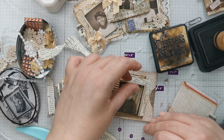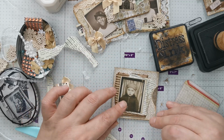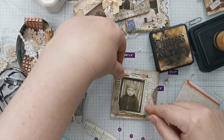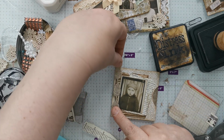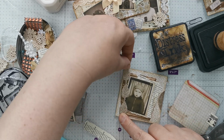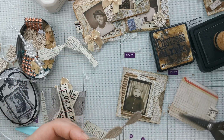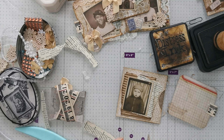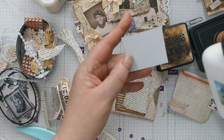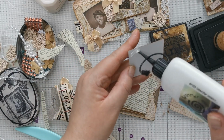Yeah, and we'll put him, but I still feel as if it needs something. Yeah, I like that. Even though it's all very tonal on each other, I do quite like that. Right, let's get the photo on.